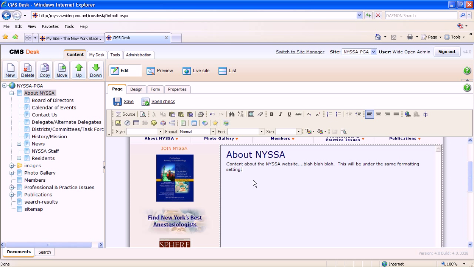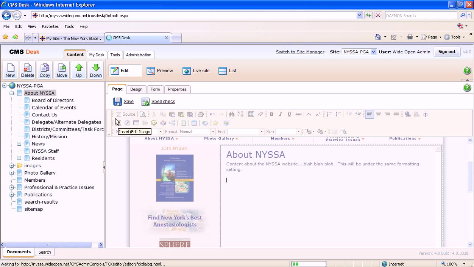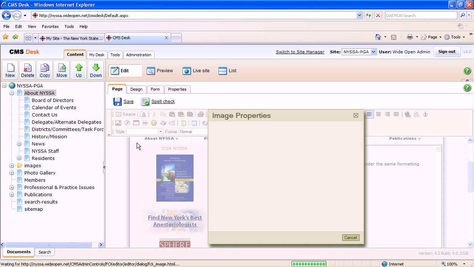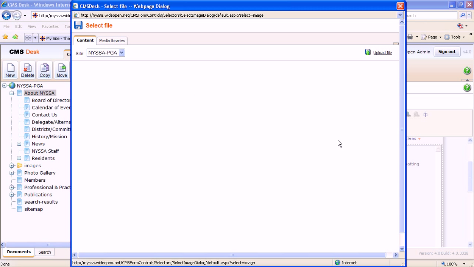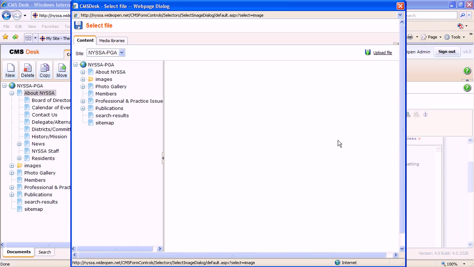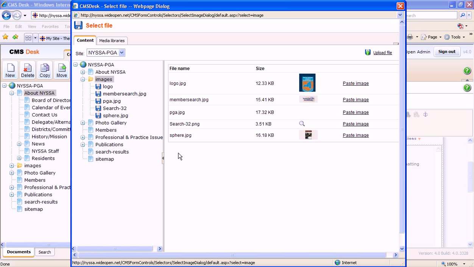You can also add images. Say let's break down two lines here. Over here, this little mountain image here is an image. When you click that, it'll bring up a window for you to browse and put in whatever images you want. From this window as well, we'll be able to upload images. URL here, hit browse server. This opens up a window on your server of all the files available. So if we go to images here, hit the plus here, you can see all the images that are available here. Say, you know, the image that you want to put in there isn't up yet. No problem. Up here, there's an upload file icon. You click that, it's going to bring up yet another window, lots of windows.